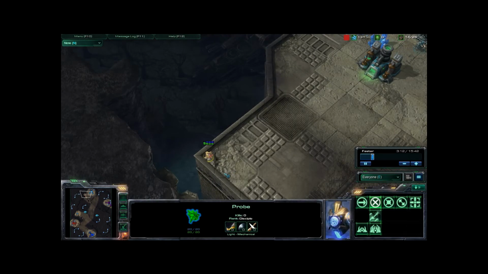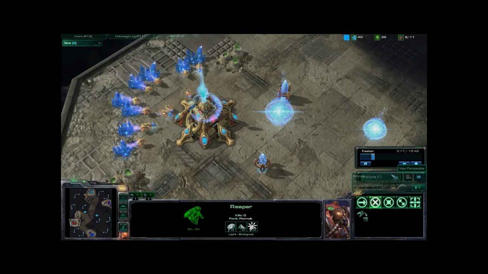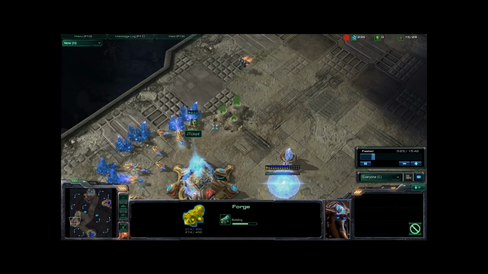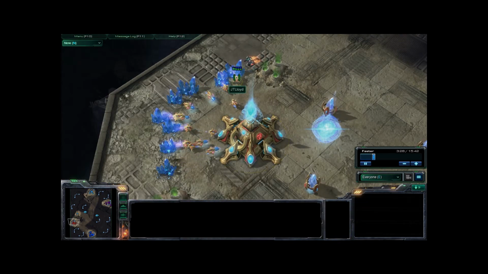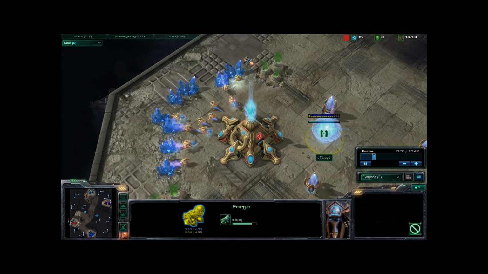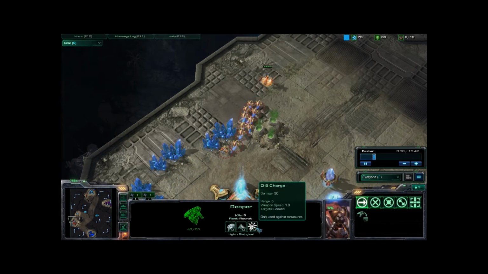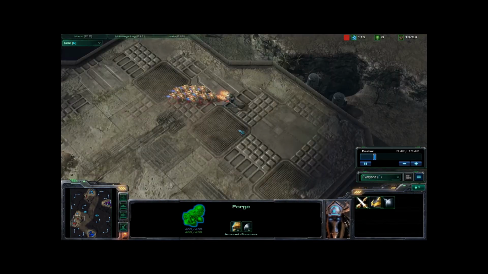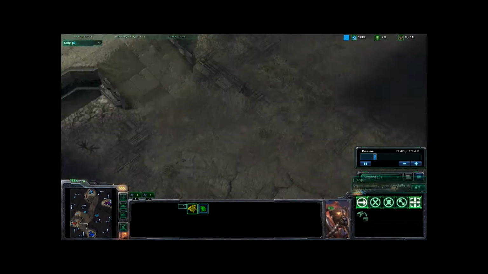And the first Reaper's out. Already have it at 3 minutes. Reapers are really good against Protoss. As you can notice, they can die in 2 hits. As for most buildings and stuff, the Reapers do 30 damage against buildings, and they move really fast. And Zealots can't really do anything against them because you can just kite them around. I'll show you later. As for the opponent, he was going Stalkers.